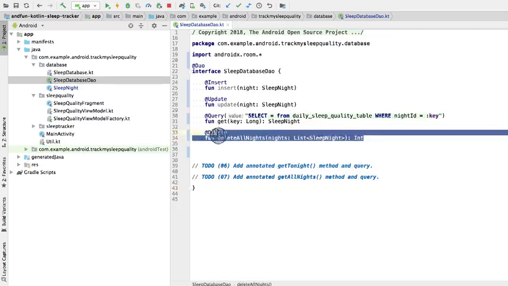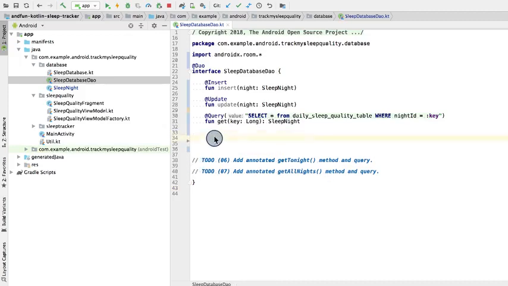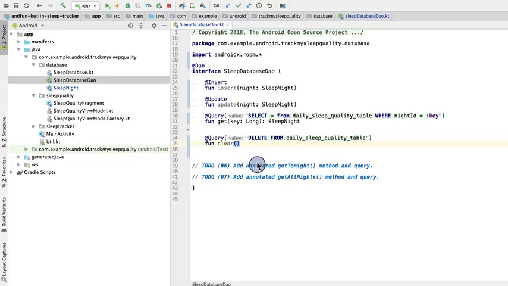Since we don't care what's in the table, let's just delete everything. We can do this by using a query that deletes everything in the table. We define a query with the query annotation and associate it with the clear function. The SQL query uses delete from and names the table without a where constraint. So every row is deleted. We also need to be able to return all the rows in the table so that we can then display our full set of data.